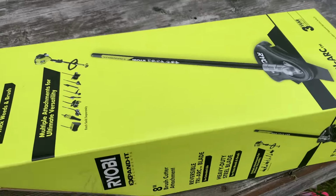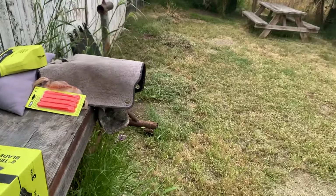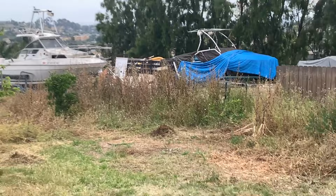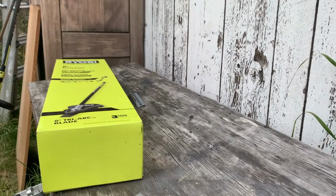Okay, reversible. I don't know what that means. For thick weeds and brush. That is some thick weeds and brush right there, my friends. Look at this stuff. All right, let's see what we got in the box.